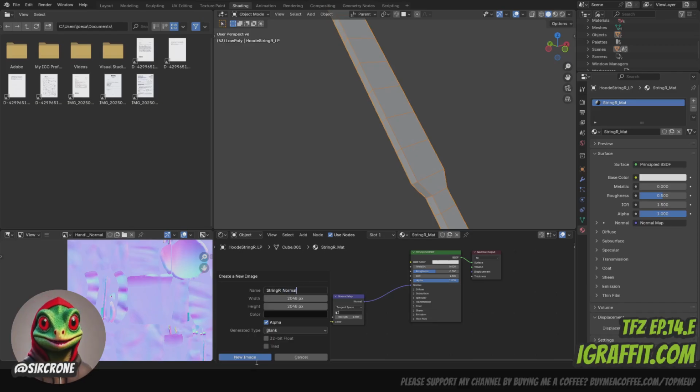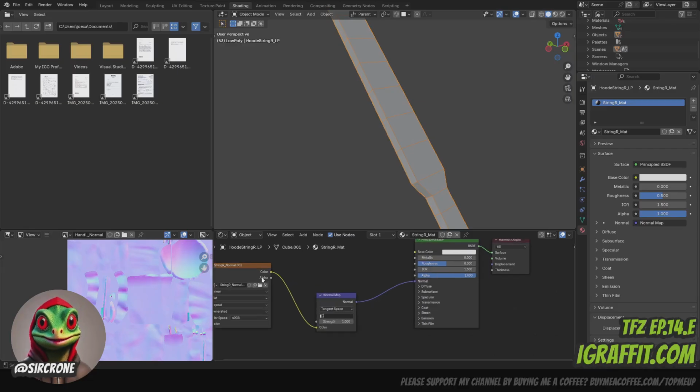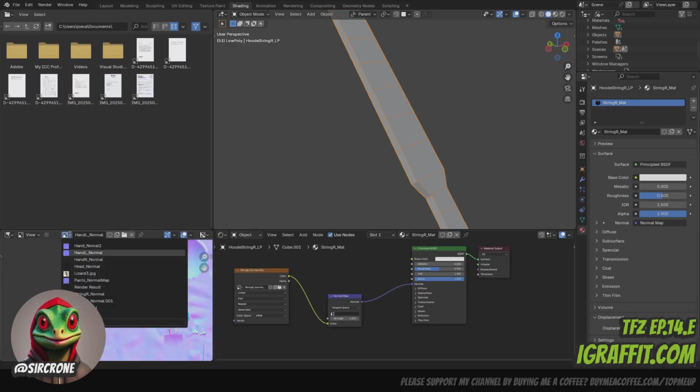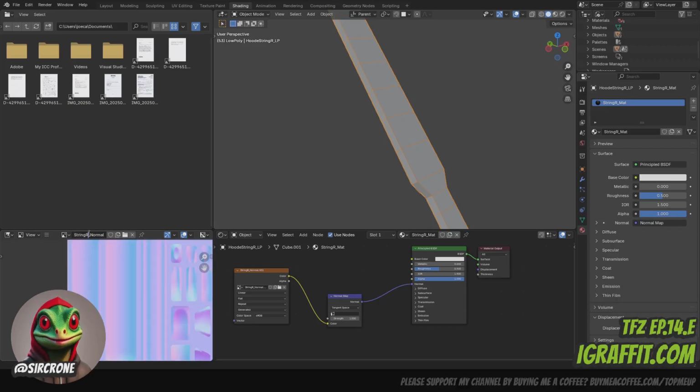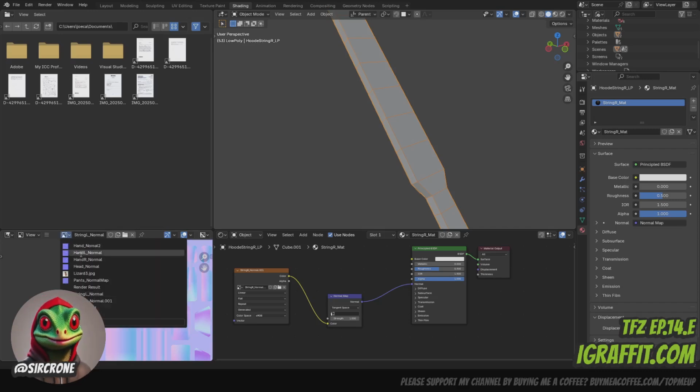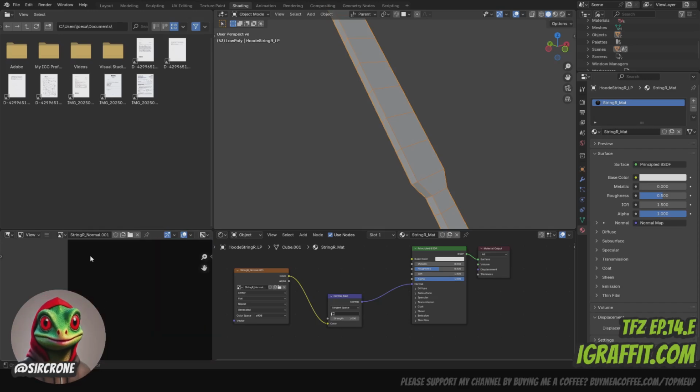Oh, that's where it. Because the other one I called it that. Maybe. Yeah, there we go. So string elbow. And then we'll go string right. We'll get rid of the 001. That kind of bothered me. I don't know why.